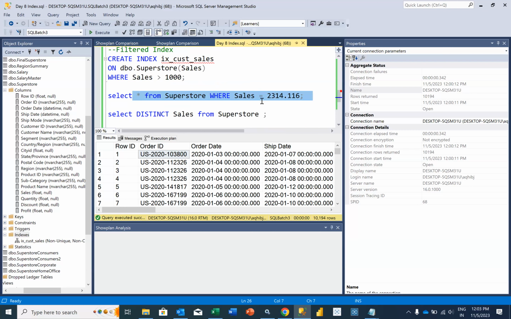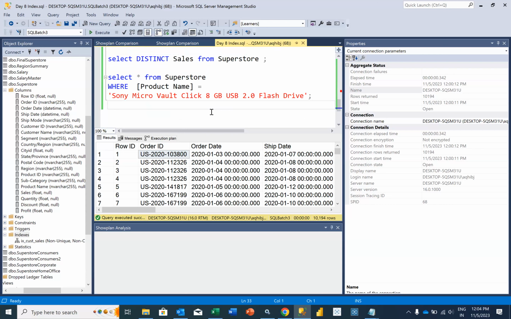It's not that you created an index and every time it is going to use it. It will check your query. If that query is relevant and it requires that cluster, only then it will use it. Sometimes you may worry that I created the cluster, but in the execution plan, why is it not showing? Because your query doesn't require an index, so hence it is not using it. Oh, got it. Okay.